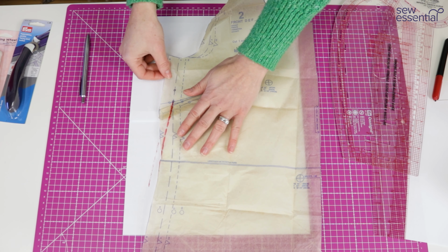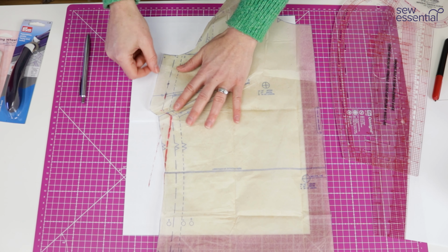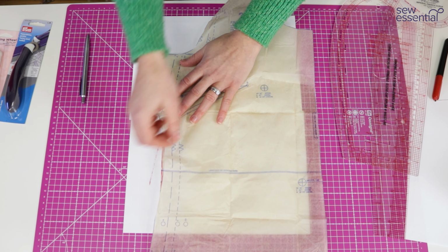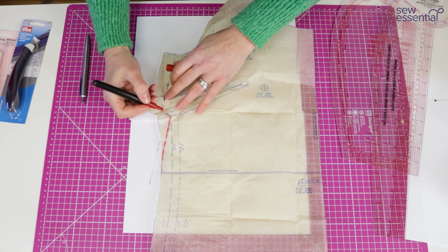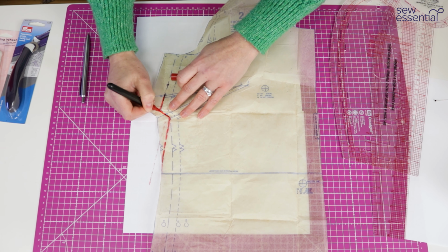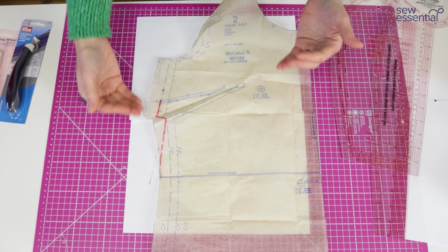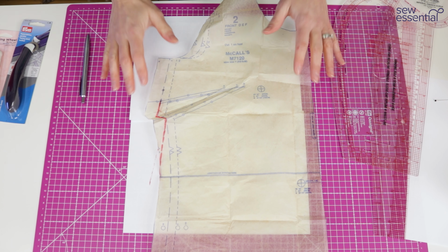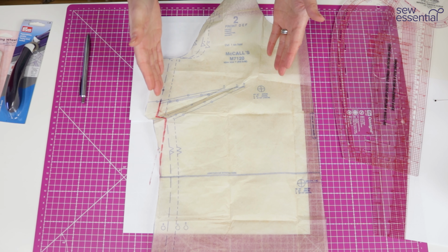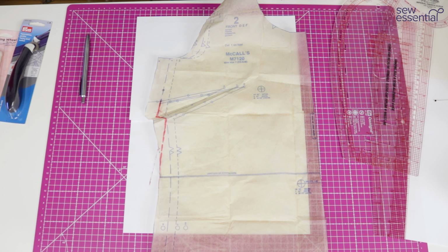Just pierce that with your pin or your tracing wheel. And then when I open it up, I can see the new dart leg, I can see where I've pierced the paper there, and also where my Sharpie pen has marked the paper, gone through the layers. And then you can draw your new dart leg in there. And then when you sew that, that will all match up nicely, and you'll have a nice neat dart, and your pattern will be graded from a size small at the bust to a size medium at the waist.